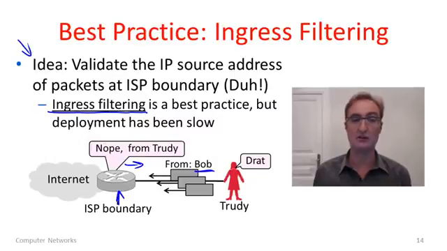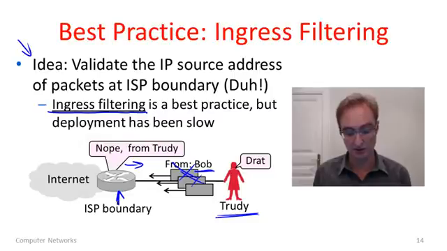For instance, if they said from Trudy, if we looked up Trudy, we would send back to Trudy. So we would be pretty confident that they really came from the right place. If we look at Bob though, if this ISP router looks at Bob, Bob will be somewhere different. He won't be at this end of the access link. Only Trudy is. So this router will be able to work out that these packets don't come from Bob. They come from someone else like Trudy, and so the router can simply discard them. And they won't get onto the internet, and so they won't be able to attack Alice, who's a long way away. This is the best practice.